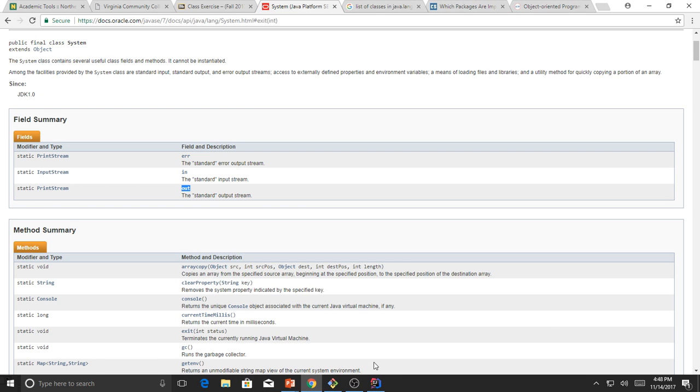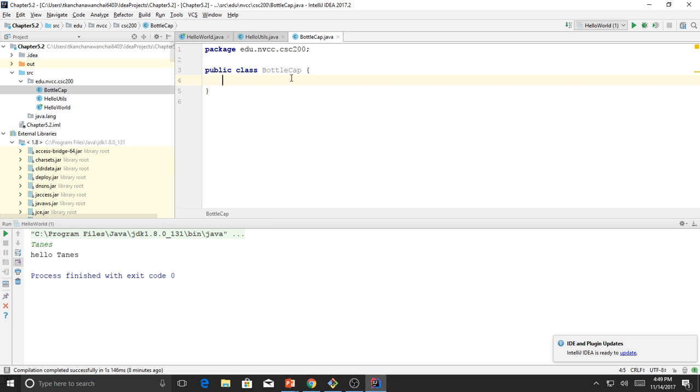So what should be the characteristic of the bottle cap? It's just the variables, like the color of the cap, right? So that should be a string type, because it's pretty much a variable, right? And okay, we can have more. Size, okay.